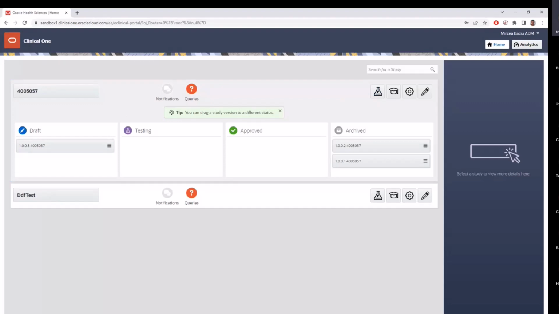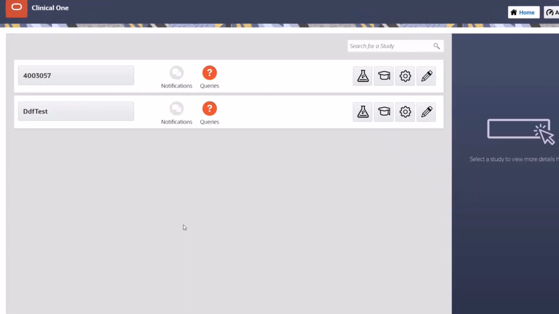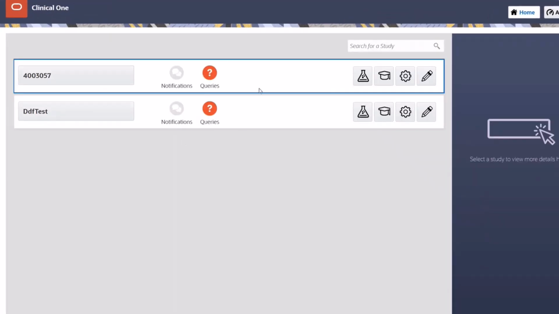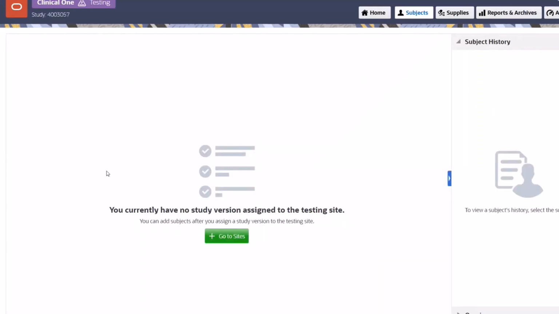So if you can stop sharing for a second, I can show that real quickly before we open for questions. So again, just going back in, and now I'm logging in as an admin user. If you have a study designer that then needs to go in and start testing it, or you're a CRO and you have clients that you want to be able to go in and do their user acceptance testing, you can do that. So I can do the same as he did, go in and be able to put this into our testing mode.